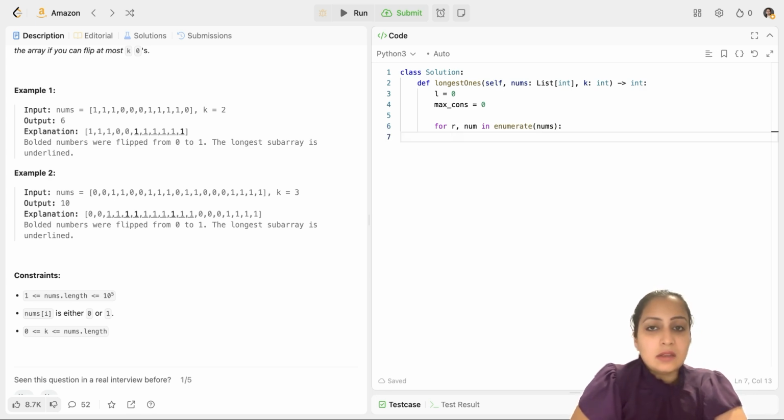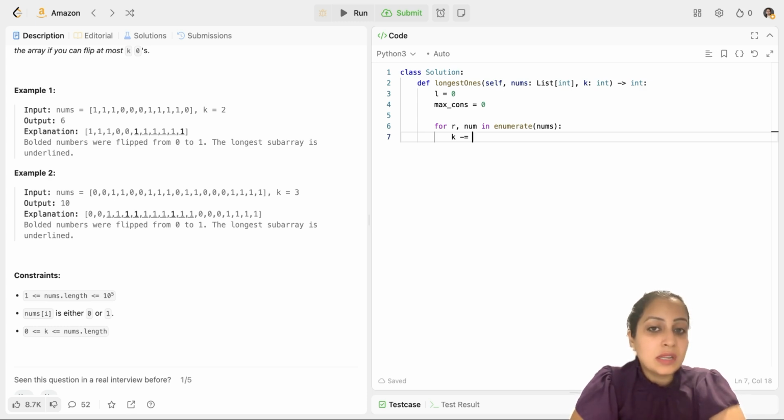And then, this is a trick which I'm using. So I will decrement k. As you know, when we are moving our right pointer, we need to decrement k, right? So I'll decrement k, but what do we need to decrement with and when do we need to decrement? So we have to decrement k only when we do a 0 flip. That means only when the num value is 0, that's the time we need to decrement k.